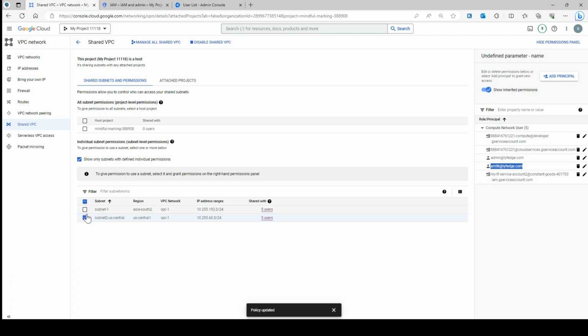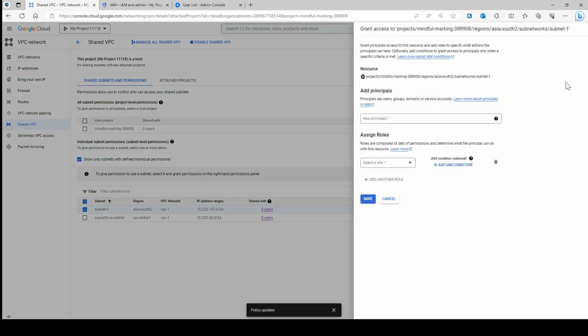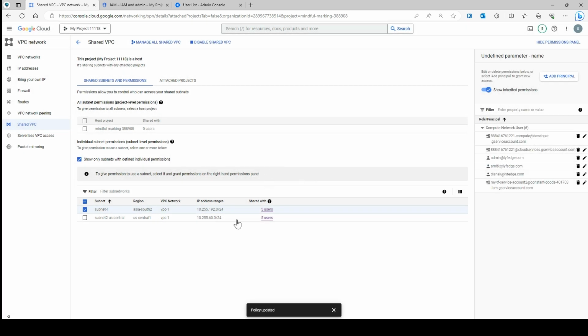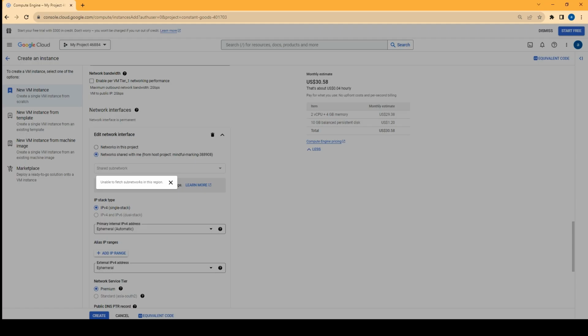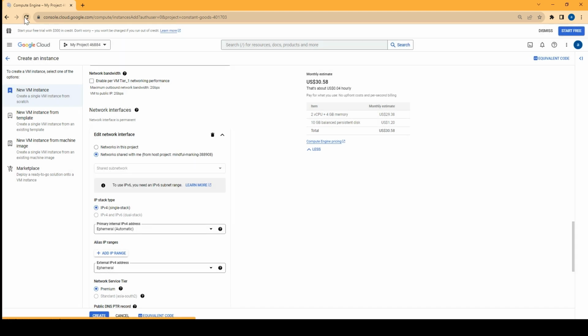Now, what if I assign Amit K here? Now I shared both the subnets with this user. You can see that. Now go back to the service project and refresh this.